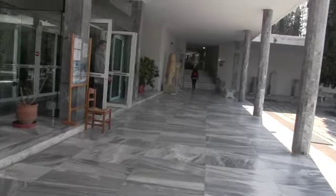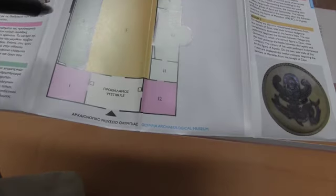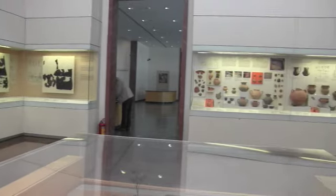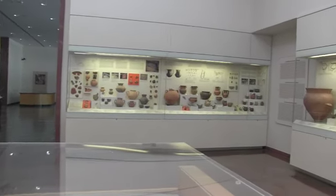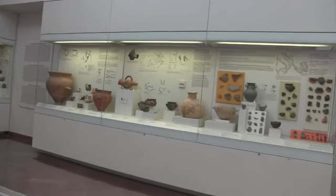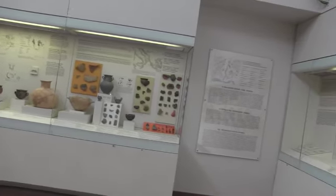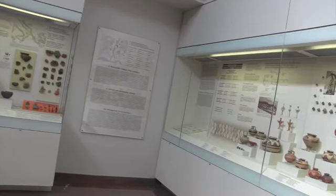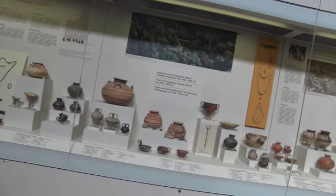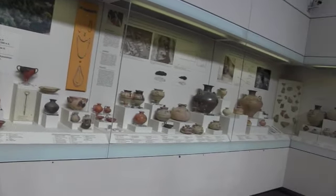We're going to follow the scheme of this outline. We've gone from the entrance here. We're now in room number 1, and we'll just rotate around as it shows it here. This room, as I do a spin tour, is of the prehistoric period at Olympia, ranging from the late Neolithic to the Mycenaean times. We'll take a closer look at this to see if we can find some interesting anomalies, but not duplicate what they have here.